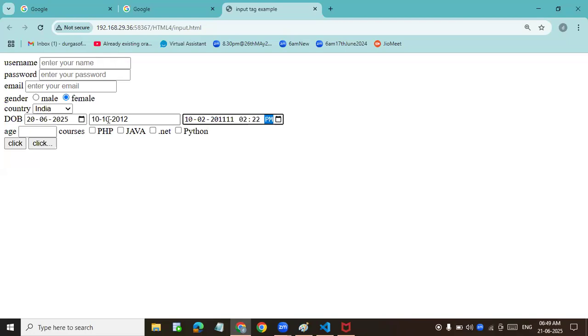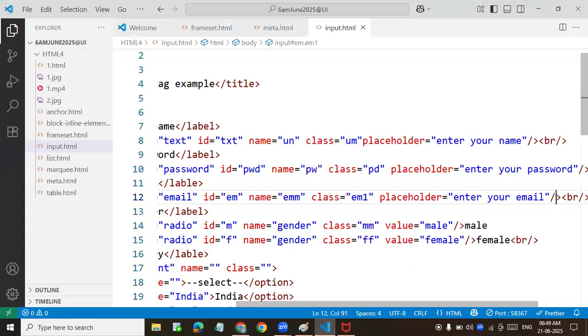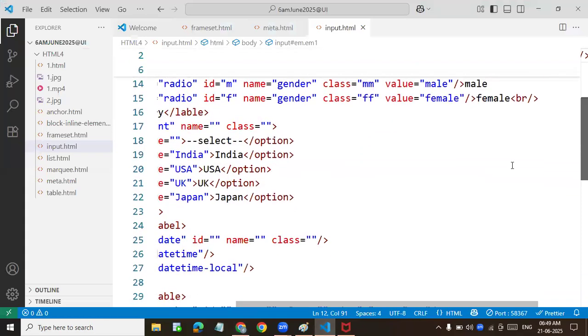All date and time, you can select like this. Input type date, we can write like this, and by that you can display date and time for our program.